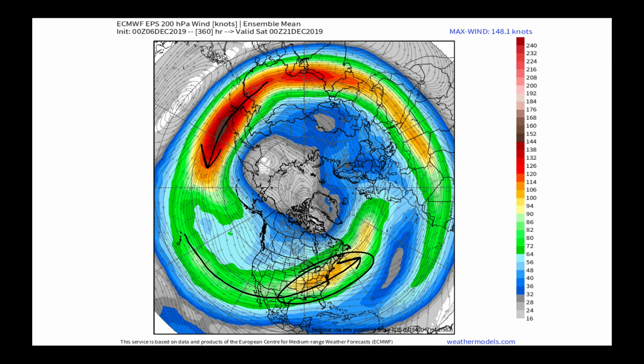Okay, so wherever you are, look at how fast the winds are above you. If you're in a region that has very strong winds, that's going to be a region that's going to see quite a bit of activity in terms of low pressure systems. That's the catalyst that gets that stuff cranking out. So keep a close eye on that.